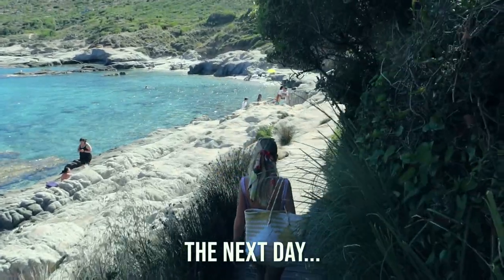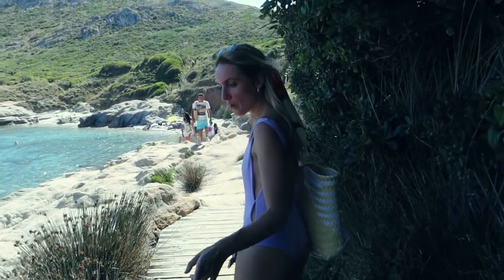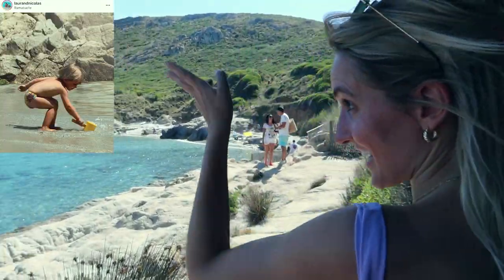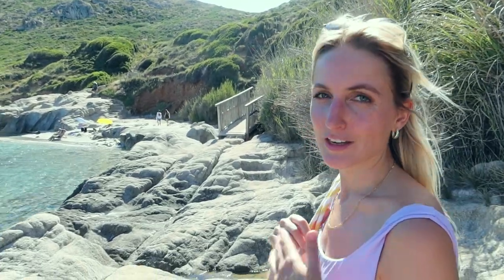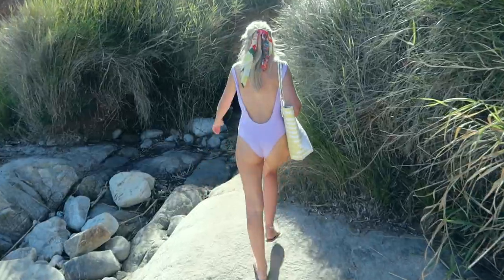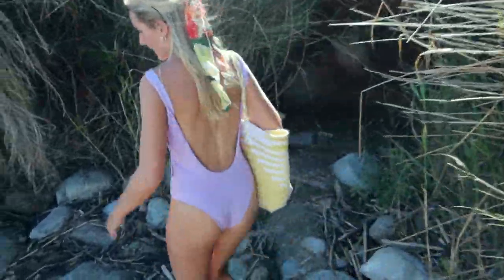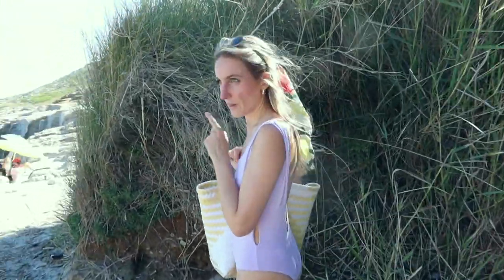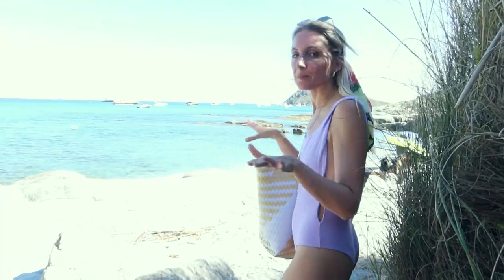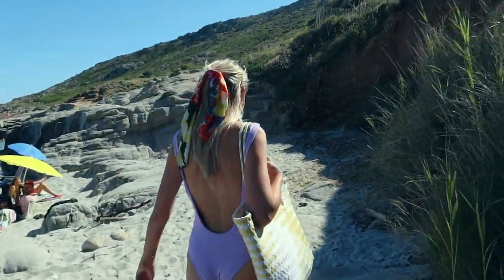Now we're on our way to one of our favorite beaches — actually Laura's favorite beach in Saint-Tropez. Since she was a kid she was playing on this beach. This place used to be not touristy at all, only locals and regulars knew about it, but then it got picked up by social media — our fault as well. It's about a 15-minute walk to the part of the beach we actually love. If you walk about 45 minutes you reach a super big beautiful beach too, but that's too far, too lazy, not today.